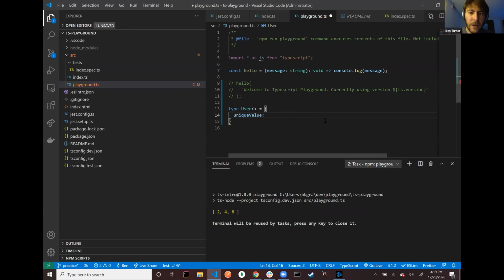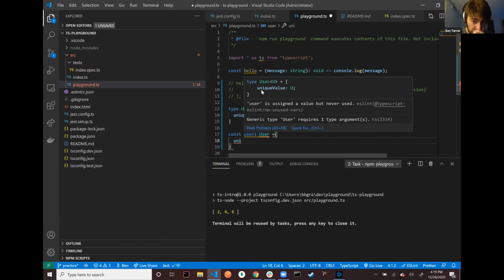What we can do is say, okay, when we define a user type, we invoke it with a generic. So in this case, I'll just do U for unique value, and then I can do this. So that means that if I define some user, it has to have a unique value.